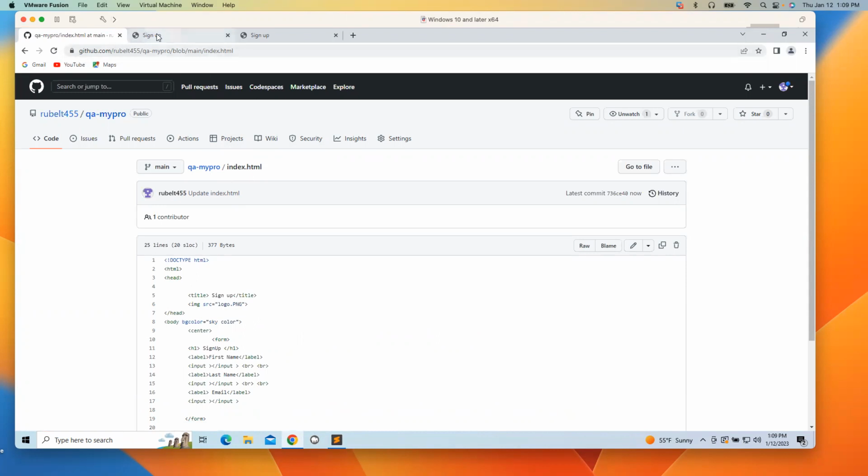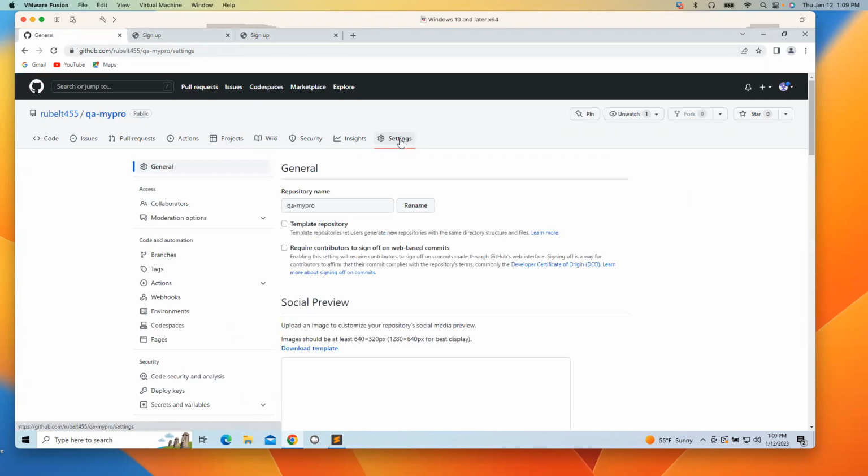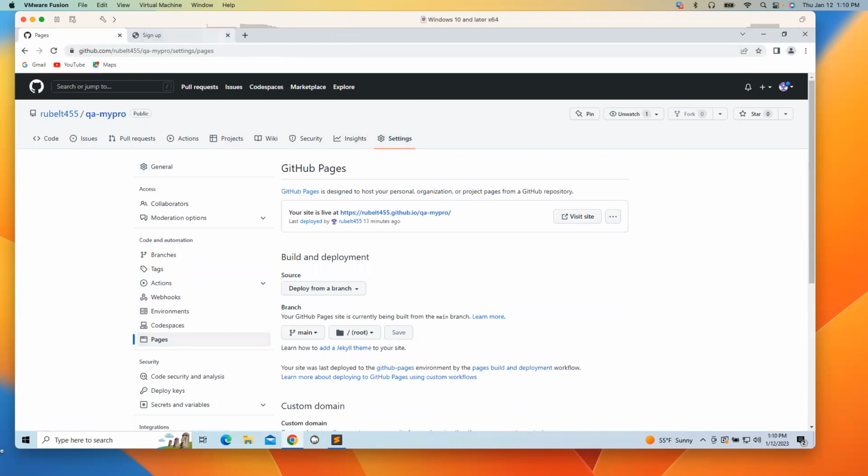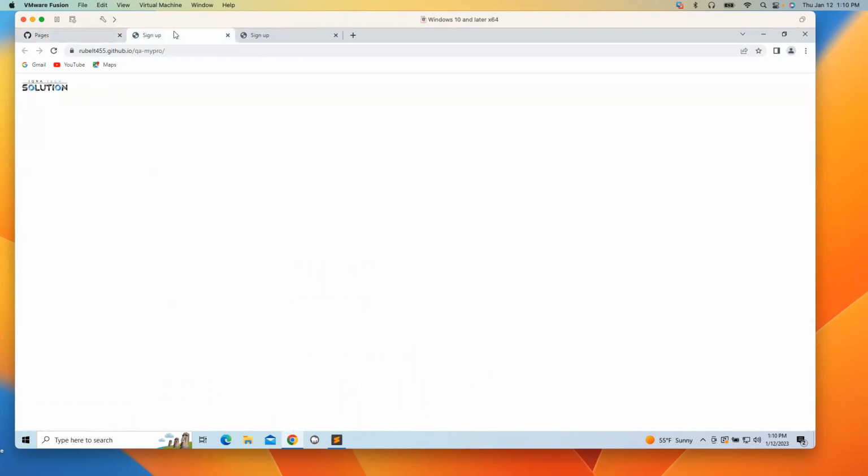We already have the link. If you do not have the link, you can always click on the settings button, click on pages. You will find the link here, and visit site, or you can copy this link. I'm going to right click on this visit site link and open it, and it did not reflect yet.